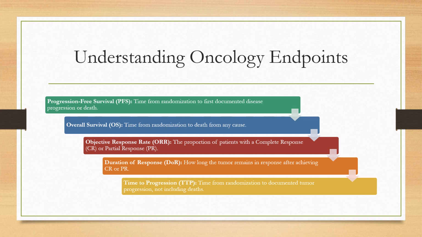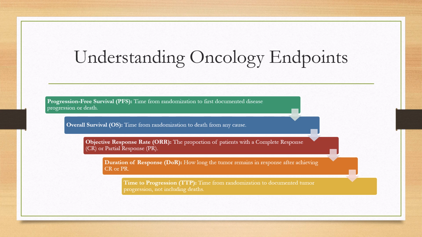Duration of response measures the length of time that a patient's tumor remained shrunk or fully disappeared after showing a partial response or a complete response due to a treatment, before it starts growing again. In other words, DOR tracks how long the patient's response lasts, that is, whether the tumor has shrunk or disappeared at one point in time, and after that it has again started to grow. In that case, the DOR tracks how long the patient's response to tumor shrinkage or disappearance lasts after it has been first observed.